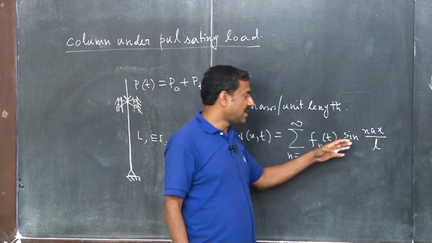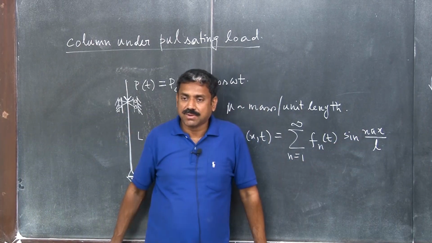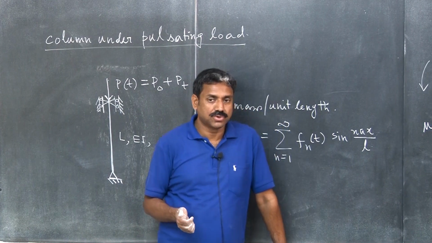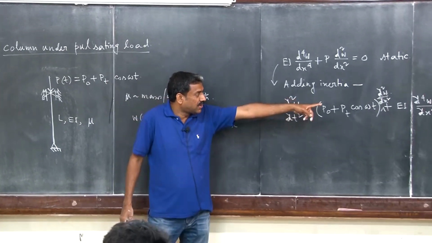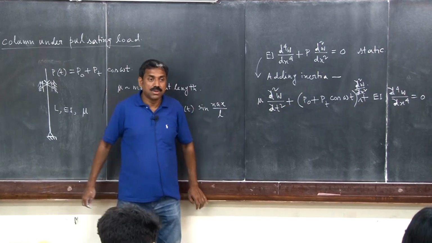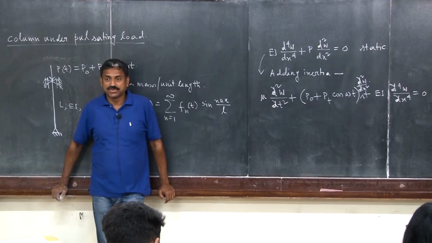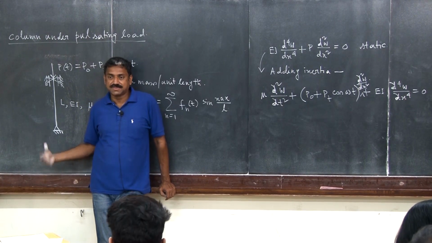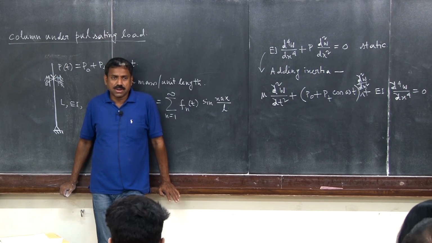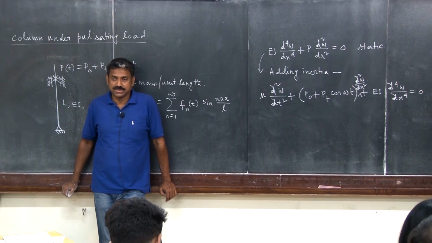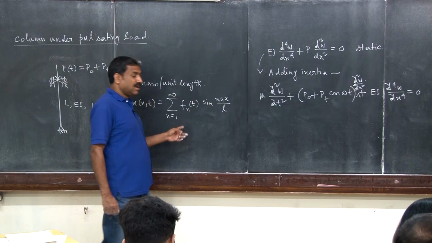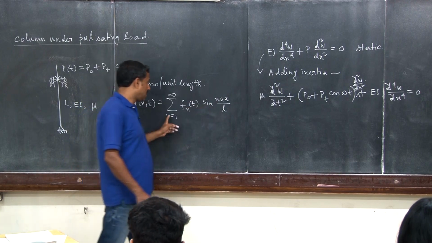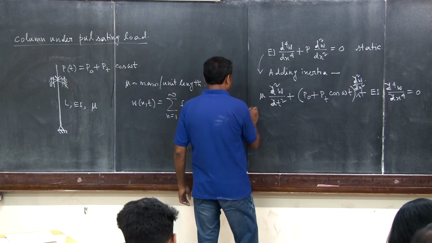Of course, when you assume sin(n pi x / L), it satisfies all the boundary conditions. It is simply supported: w is equal to 0 and d2w/dx2 is equal to 0. Please note that a fourth order derivative is coming, so you have to consider shear force and bending moment in the boundary conditions as well. Simply supported, or hinge, means w is equal to 0 and the bending moment is 0. By satisfying both, you can assume this solution and substitute it.